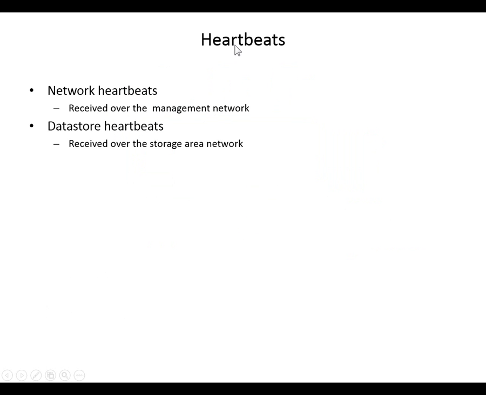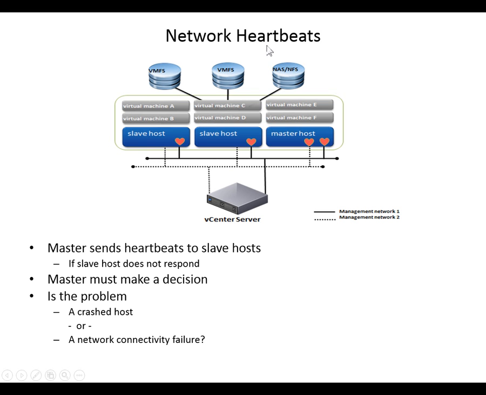We have 2 types of heartbeats. There are network heartbeats, which are sent and received over the management network, and there are Datastore heartbeats, which are sent and received over the Datastore network. Network heartbeats are sent over the management network, and the master sends heartbeats to the slave hosts, and if the slave host does not respond, then the master must make a decision.